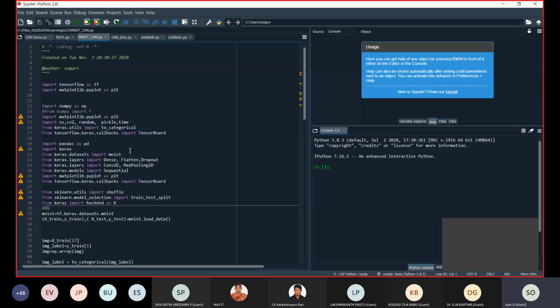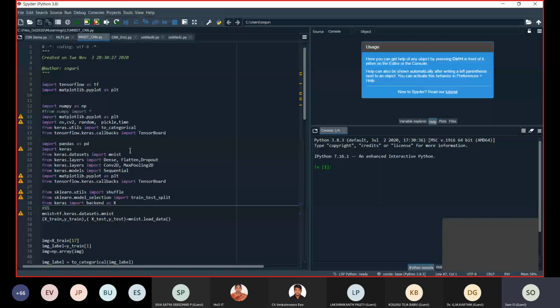You can understand it this way: imagine a table having two columns. The first column is the handwritten digit, and each handwritten digit has a label. If the image is 1, the label will be 1. If the image is 2, the label is 2.